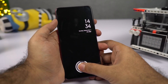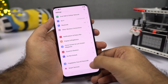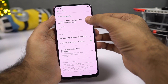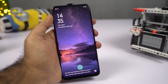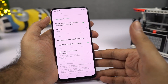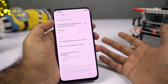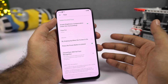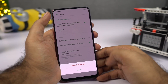Even though this phone has a fast fingerprint scanner, you can still use face unlock. Go to Settings and select Fingerprint, Face and Passcode, then select Face and enroll your face. I've enabled the toggle to improve face unlock speeds even in low lighting, and chosen the option so face unlock works when I press the power button. However, if you're planning to use this phone for two to three years, I suggest not using face unlock at all — the pop-up camera has a motor with a limited number of cycles. To remove enrolled face, open face unlock settings, click delete enrolled face, and confirm.